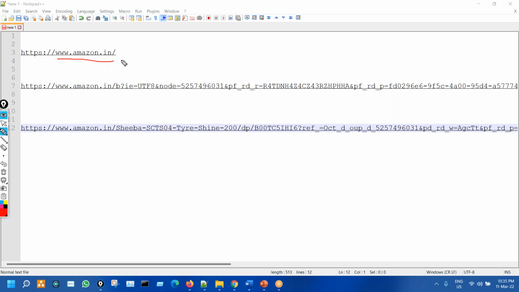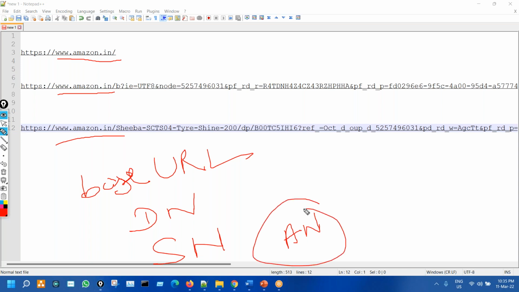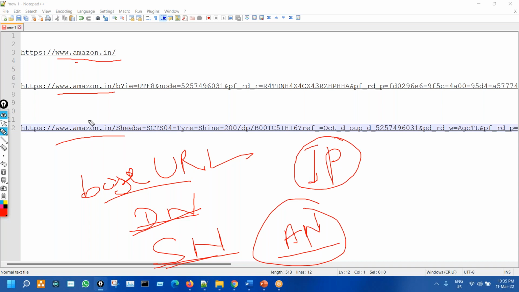Then this part that you see, which is common here, is called the base URL, main URL, or you can call it a domain name, server name, application name, or IP address. You can call it anything.